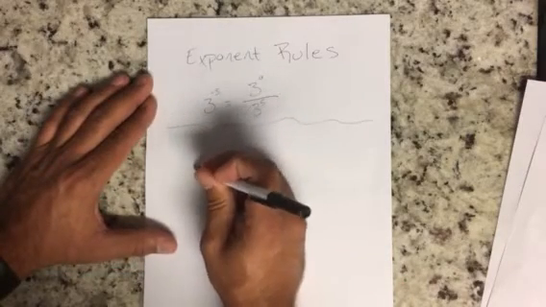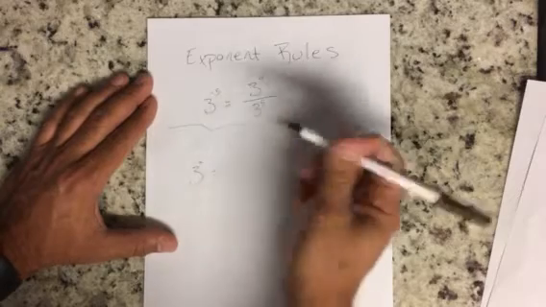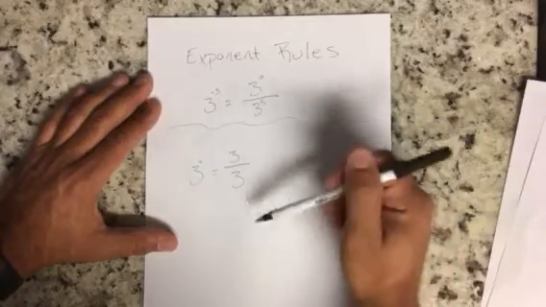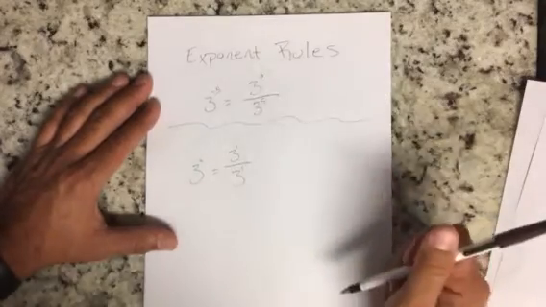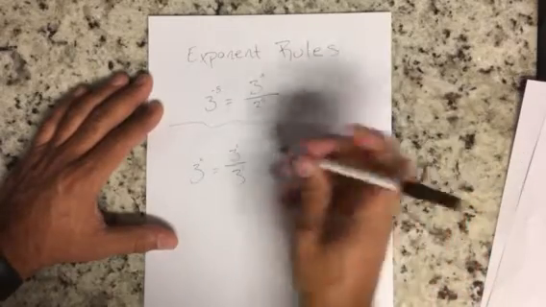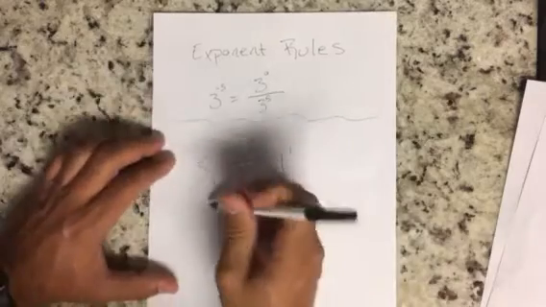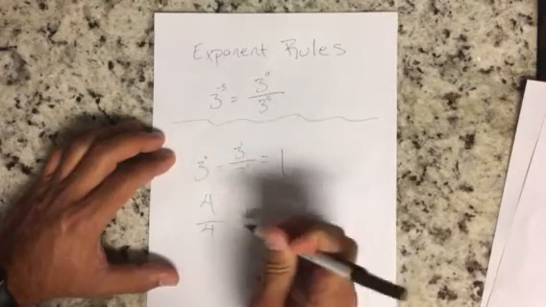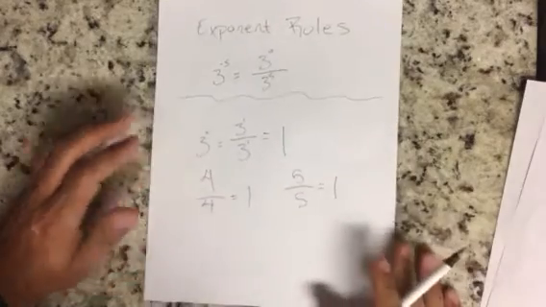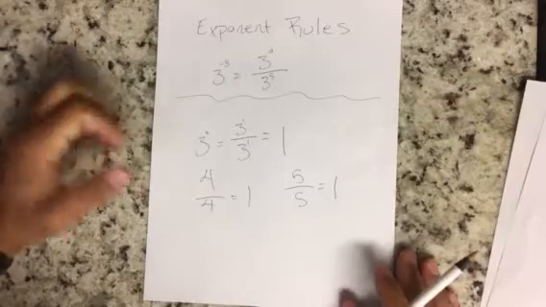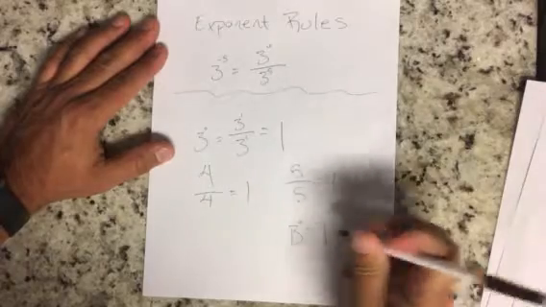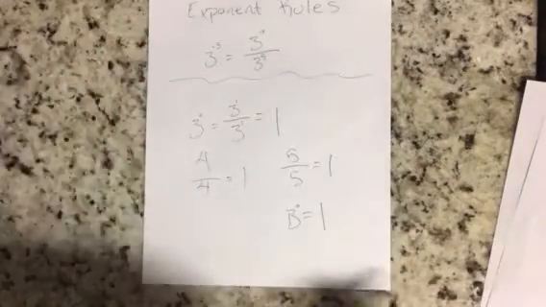Anything to the power of 0 means that you had something like 3 over 3. These don't have an exponent, so the exponent is 1, and 1 minus 1 is going to be 0. We know when we do 3 divided by 3, it equals 1. We know that if we do 4 divided by 4, it equals 1. 5 divided by 5 equals 1. So anything divided by itself equals 1, which means anything to the power of 0 equals 1, equals the actual number 1.